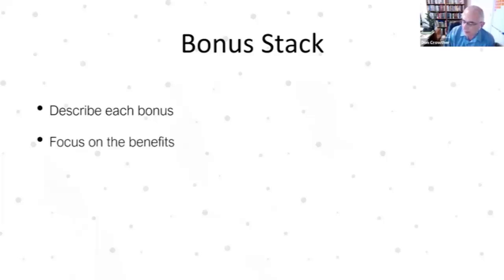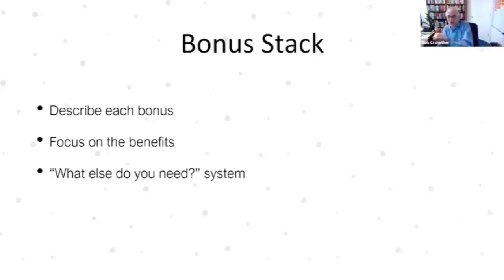Next, we go into the bonuses. So the bonus stack, we're going to describe each bonus. In that, we're going to use "so" language so that we can focus on the benefit of that bonus. Each one of them has its own benefits. And I like to use the "what else do you need" system, which is, I was thinking, here's this amazing product. And then I asked myself, well, if you had this amazing product, what else would you need?